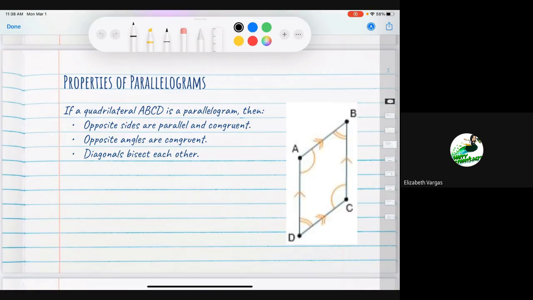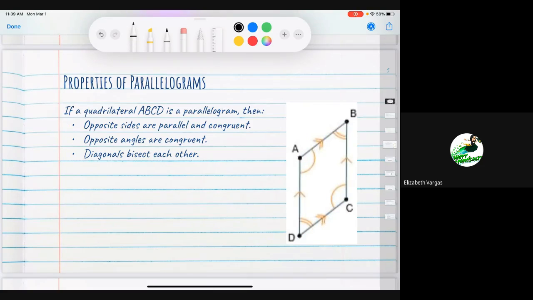criteria. The opposite sides, which are parallel to each other, are congruent to each other. So our opposite sides, for example, AB and DC, they must be parallel to each other, so never intersect. And if they do so, and they are also congruent to each other, so for example, this is 8, then this would also be 8. So that's one of the criteria of a parallelogram.